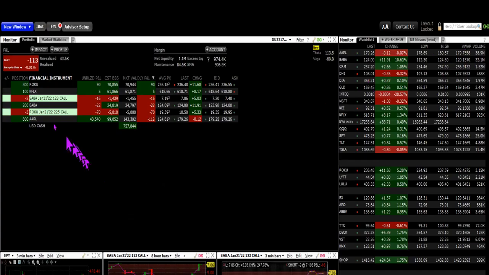So now if we take a look, we've got 200 shares of Alibaba and we have 2 contracts short. So that's the writing of the covered call. Just trying to give you a covered call example here of Alibaba right there. And now we are covered. And as long as the stock stays above 123, we get the maximum amount from the sale. So those are 2 covered call examples for you to look at. We did a covered call example in Roku, and we did a covered call example in Alibaba. So I hope that helps you.